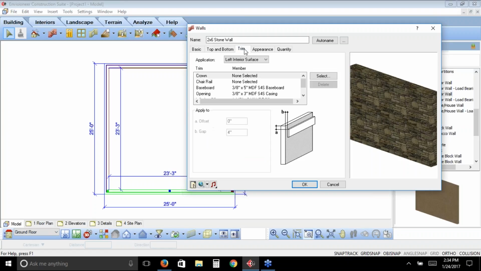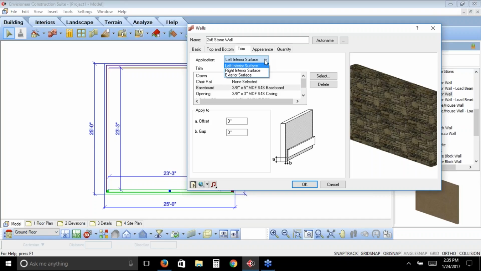All the walls that you put in can automatically have trim associated to them so that when you're drawing on the interior and you're looking in 3D, they have the trim that you want to see, and it'll also quantify it for those of you that are using Building Essentials or Construction Suite. So this is where you can specify what trim you want. When you're working with an interior wall, you're going to have the left-hand side of a wall and the right-hand side of a wall.